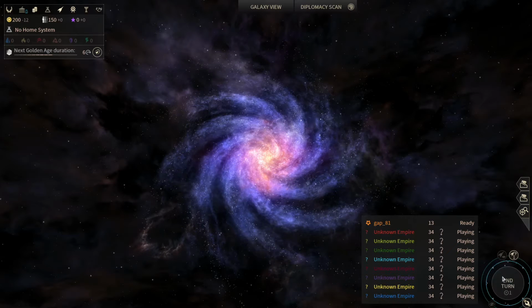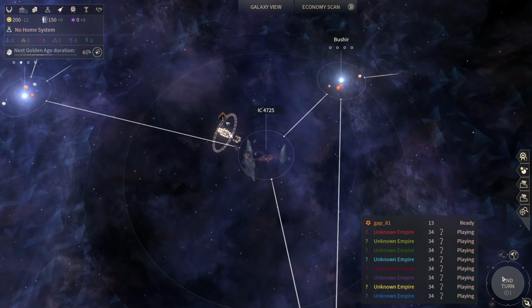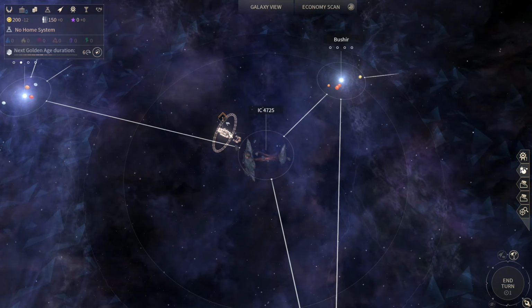What I really want to do with this first 20 turn video is point out some of the unique features of the Vaulters and how you might play them a little differently than you play some of the other factions in the game.